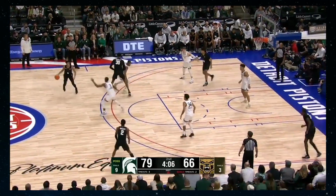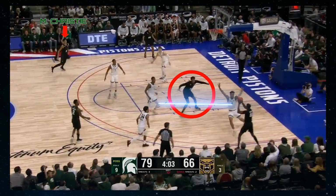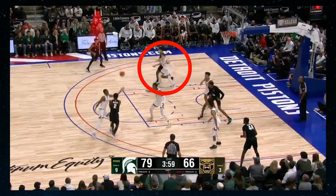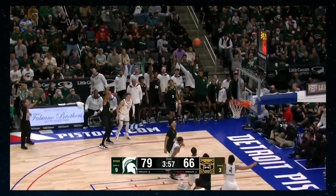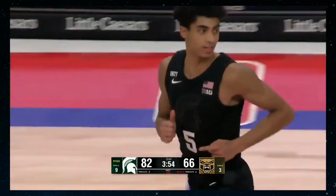Similar concept here on the second play. The center's anchored in the middle, ball moves around the perimeter in order to find the weakness in this Oakland zone. Christie's now at the wing and eventually gets a little hammer seal screen from the corner man. The cross-court pass breaks the zone. Christie gets it wide open again. Take a look at his form. Knees bent. Again, gets good lift on his jump shot and holds his follow through. And that's a knockdown.